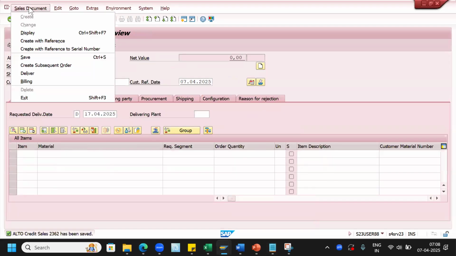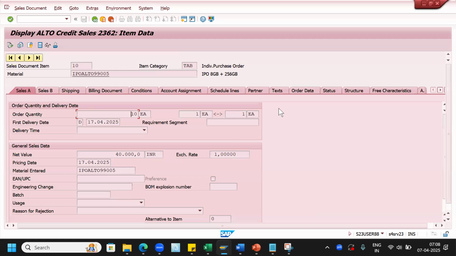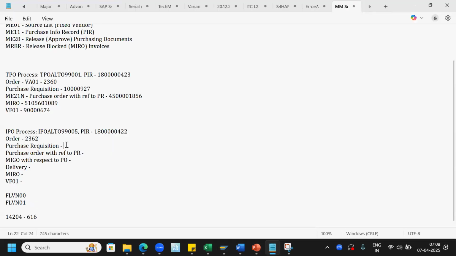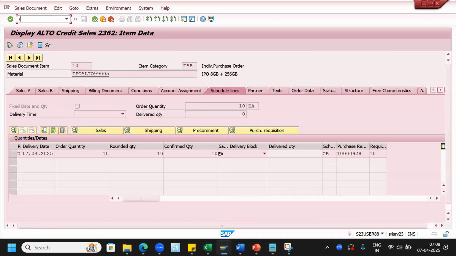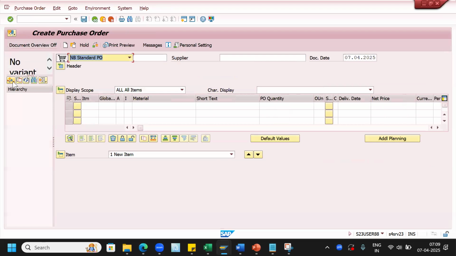Then go to display sales order and you will find the purchase requisition number at schedule line category. See here, this is the purchase requisition number. And we are going to create the purchase order with reference to the purchase requisition 28, /n ME21N. Document overview on. Go to this selection variant, my purchase requisitions, and it is 928.